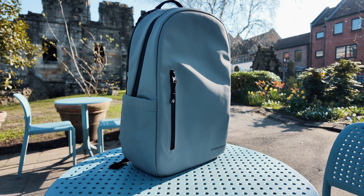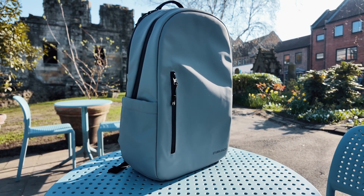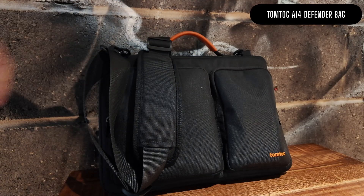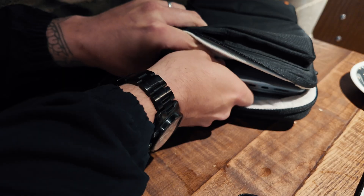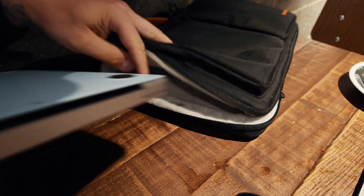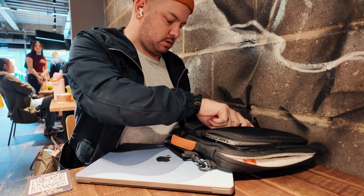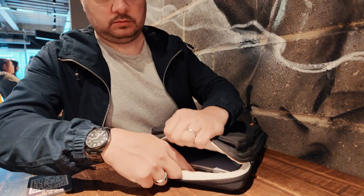One final thought on protecting your precious MacBook: you probably have a decent backpack, but I'm quite a fan of keeping something minimal as well when you just need your MacBook and maybe one or two other items. I've tried a few options, but I keep coming back to this Defender Brief from TomTalk. I've actually had this for years. It's designed specifically for this laptop, so it fits like a glove, and it's got a couple of extra pockets for accessories and my iPad Mini. If I'm just out for the day, this is enough.